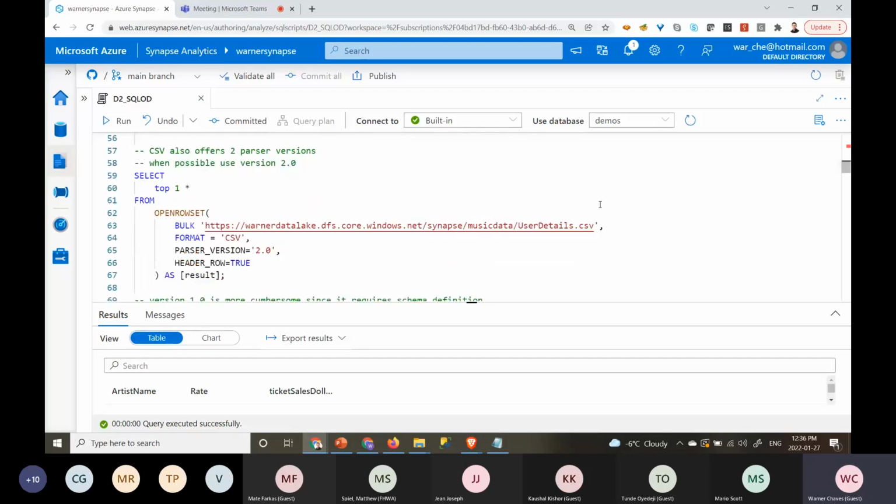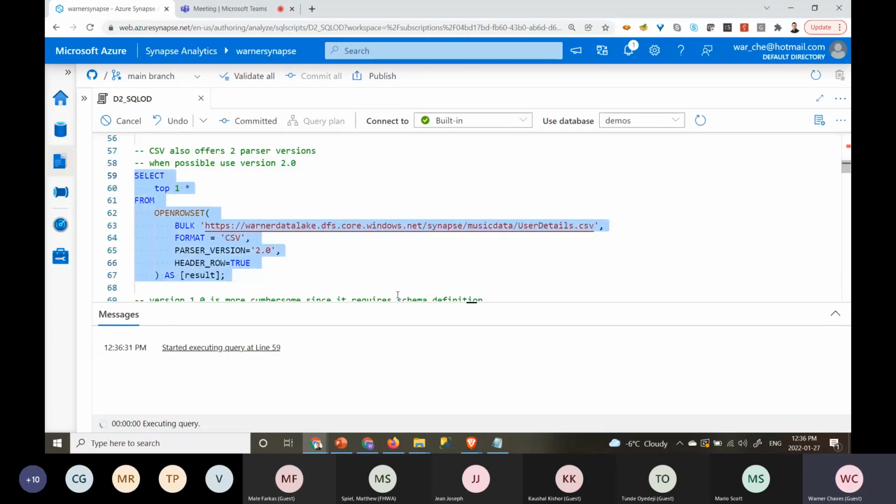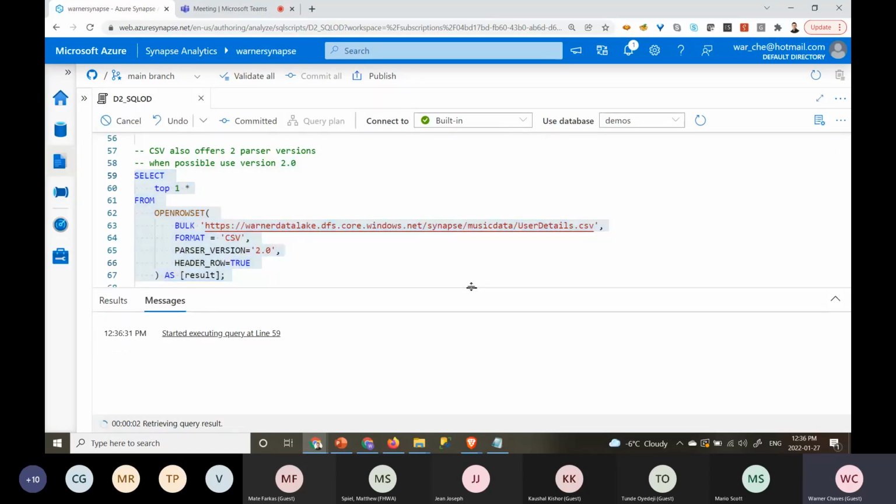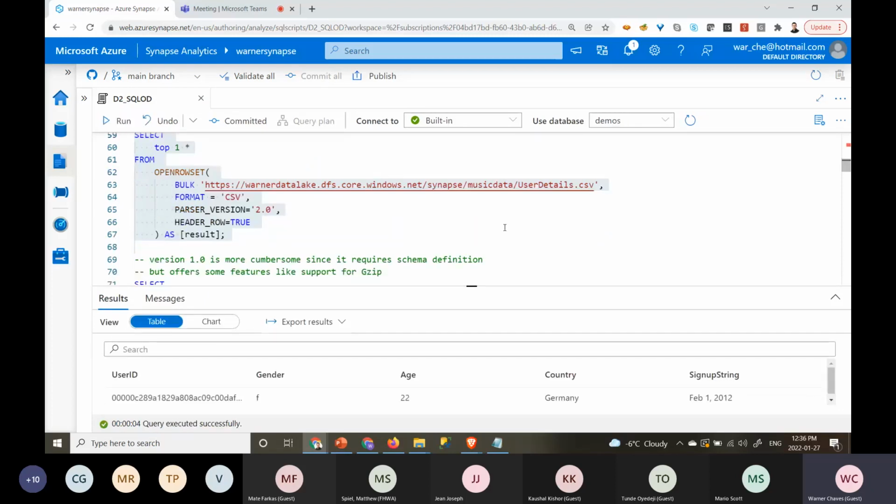Now I was doing the Parquet example, but it has support for CSV as well. There are two versions of the CSV parser. Microsoft did some improvements, so there's a version 2.0. It's a faster CSV parser. Go ahead and run this. You will see I'll get some data back. I'm not a huge fan of CSVs, by the way. I'm just going to throw that out there for anybody here starting a new data engineering project: try to use a file format that enforces data types as much as possible.